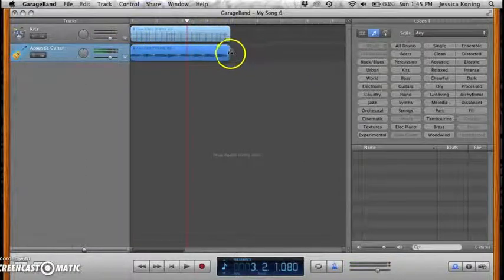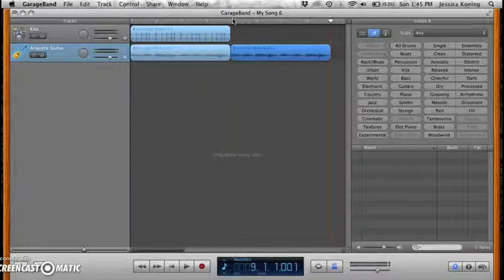So also if you want to make things longer, you can extend them by copy and pasting. So Command C on a Mac and Command V again, where you want to go. So you can drag that red line, say where you want that to be placed, and it will show up again for you, so it's doubled.